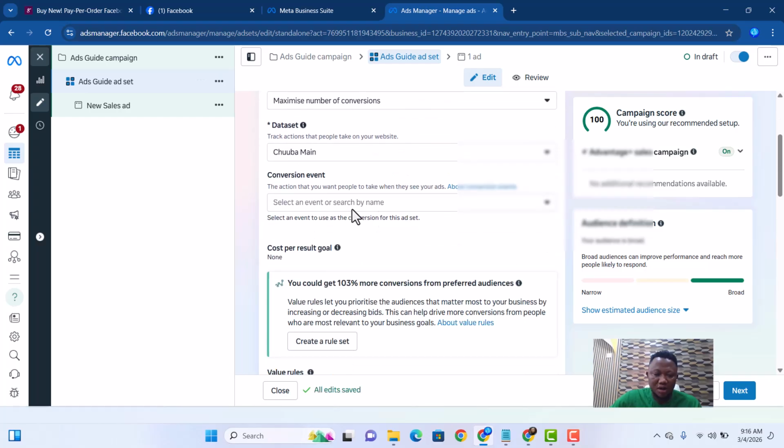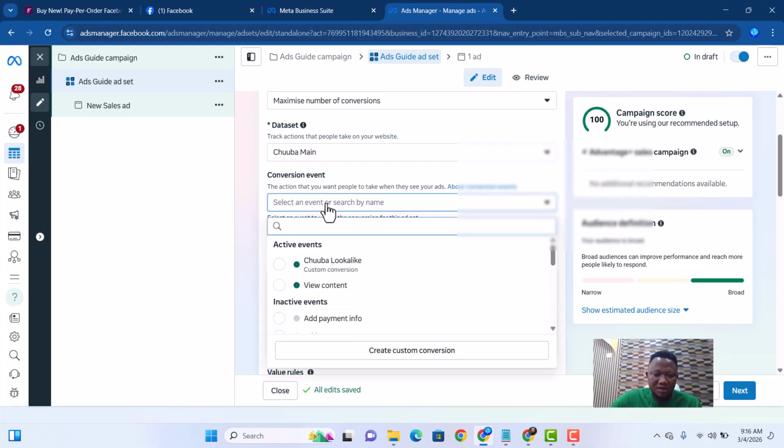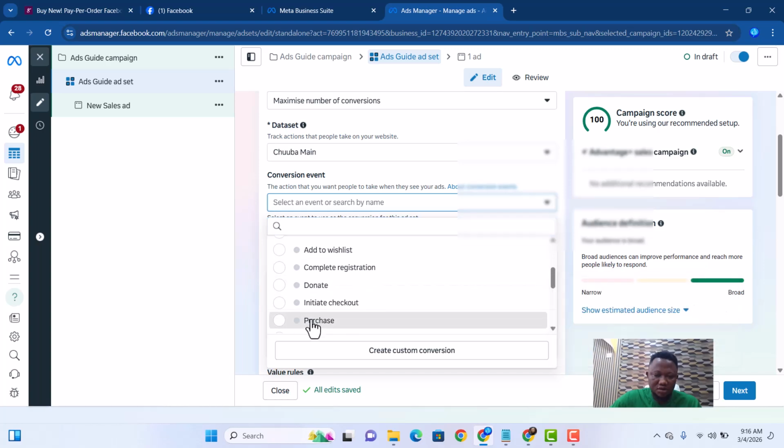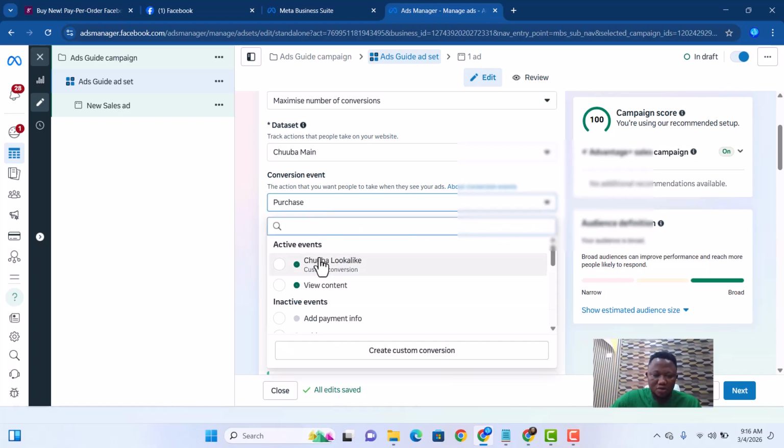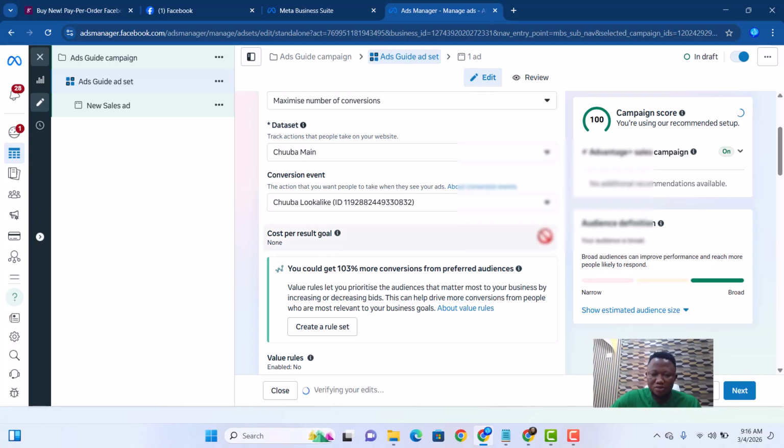I don't want to use lookalike, so it doesn't start targeting the same people. I want to use the same event as purchase. You get. Okay, so I'm going to use this lookalike. That's what I planned to use before, lookalike, so that it lets it spread everywhere.